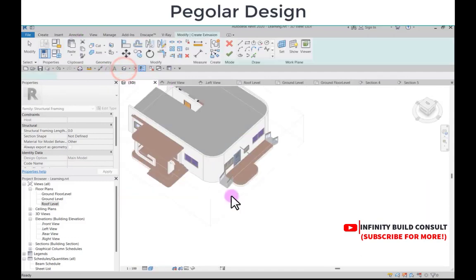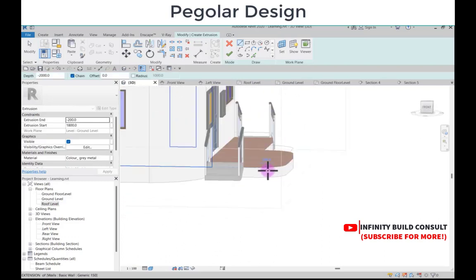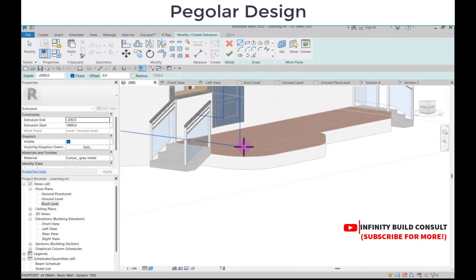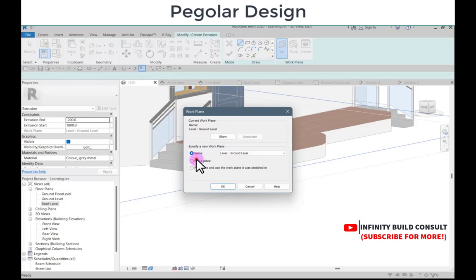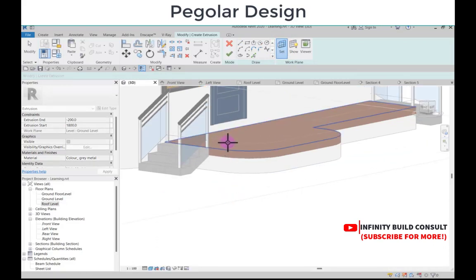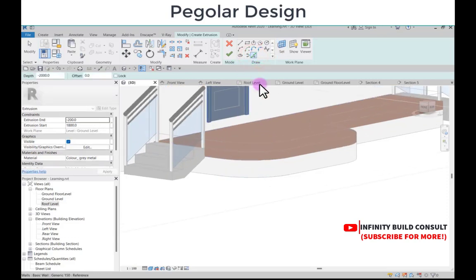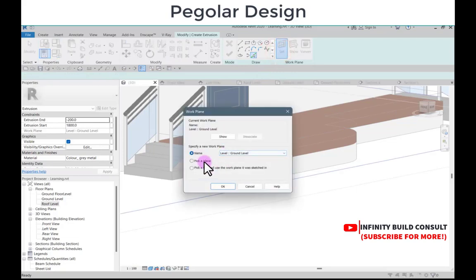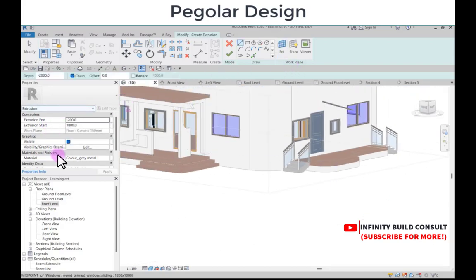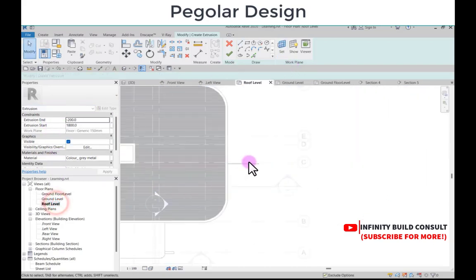Come to 3D. So I've selected here like that.